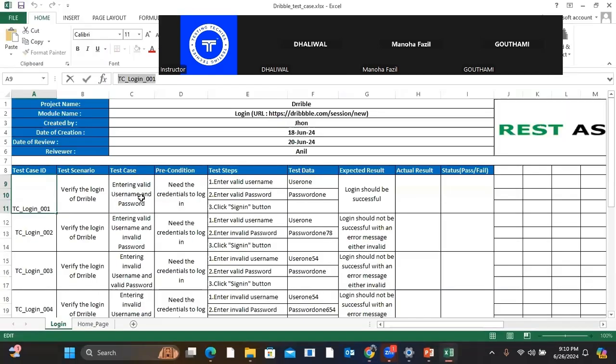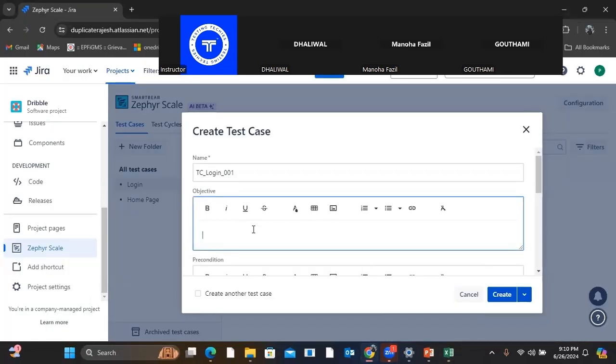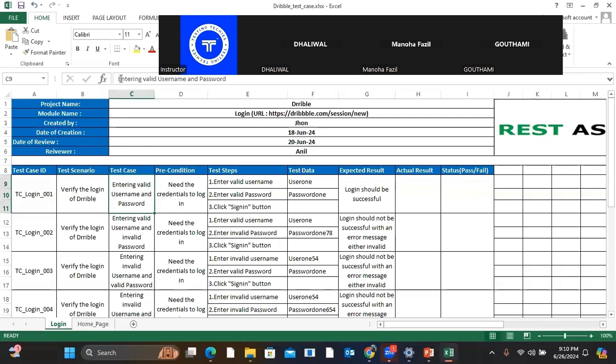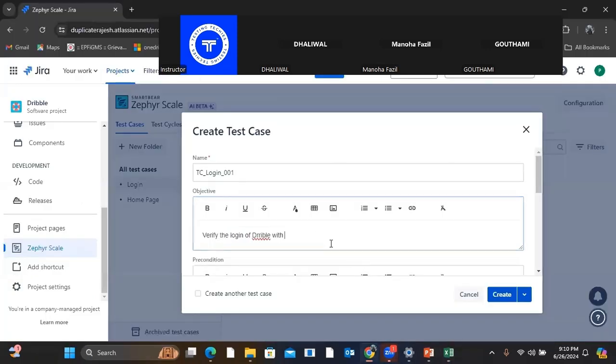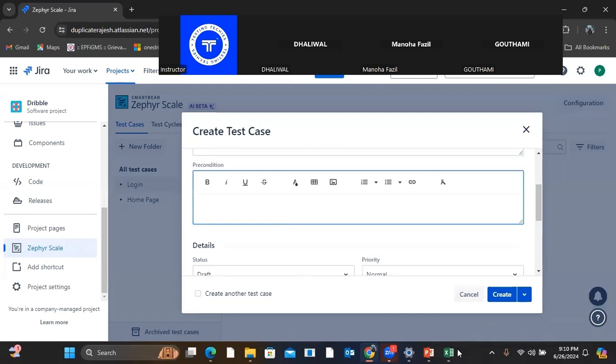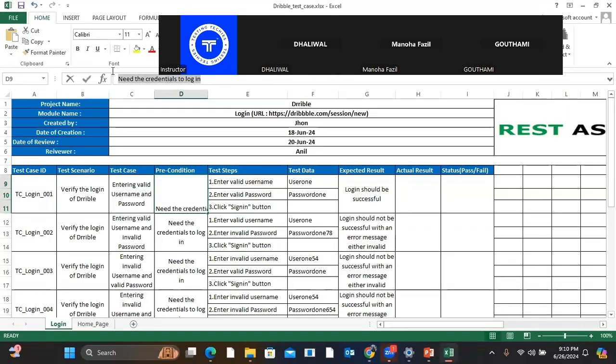What is the objective? This is my objective. And the precondition. What is the precondition? This I can give as the precondition.